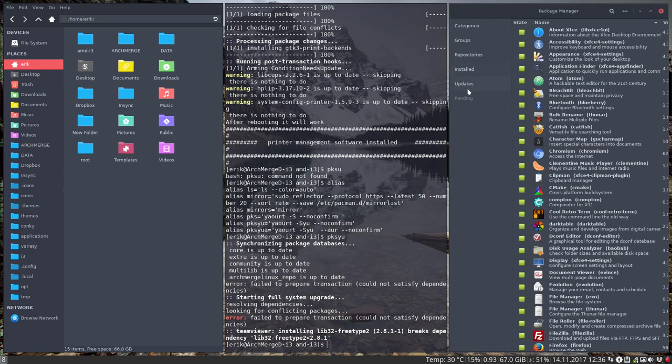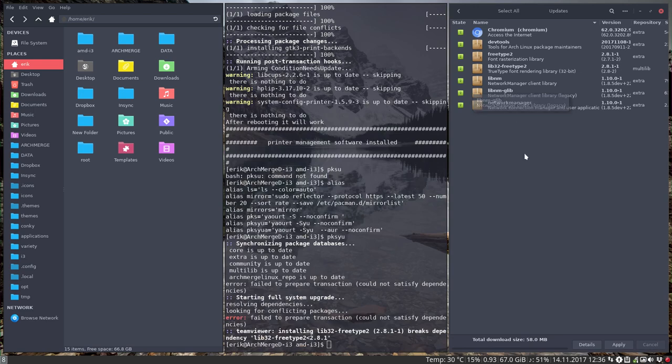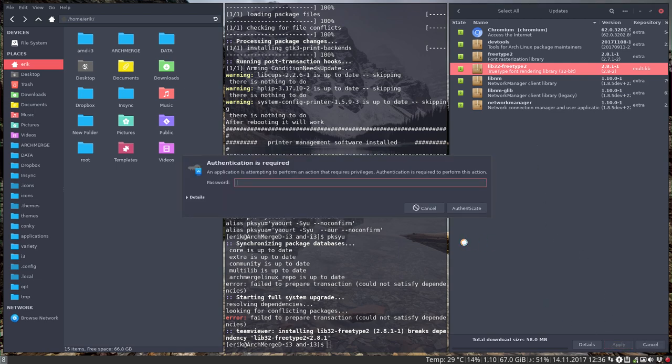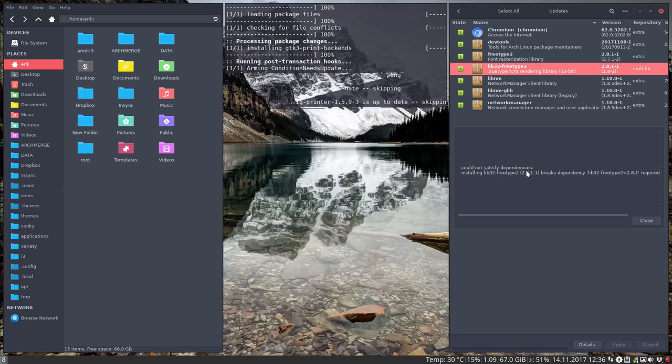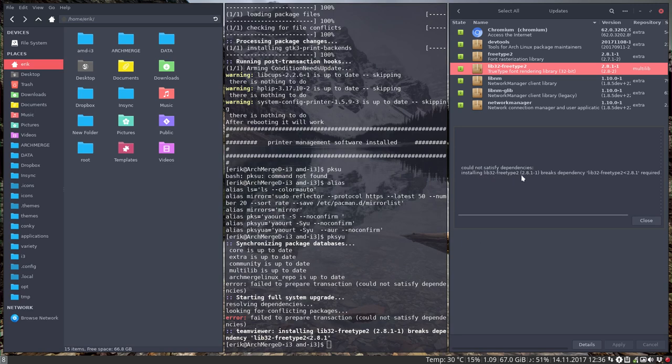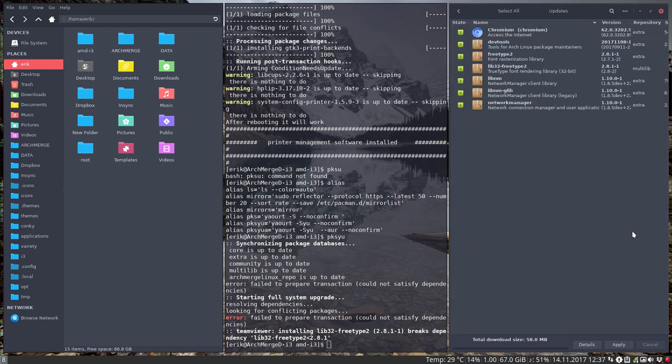We could do it like so. Then he wants to reinstall it, but that's the issue. That was the problem, that he was using a new version and we wanted an old version. And as you can see, it's 32 bits. So if you apply this and then you say, okay, go ahead, my friend, update, you get this: could not satisfy dependencies, installing lib32-freetype2 2.8.11. And then it says here that it needs to be less than that required. So it's going to break the dependency, so everything stops.